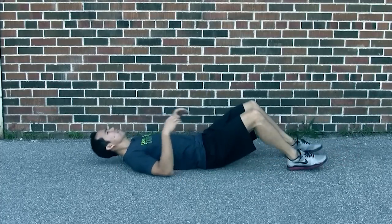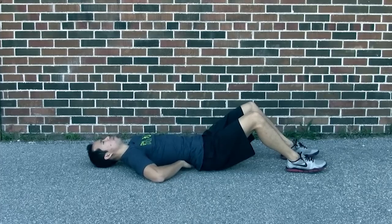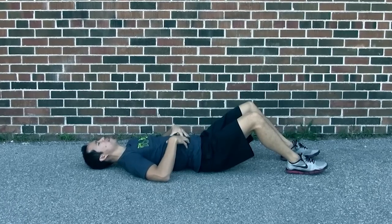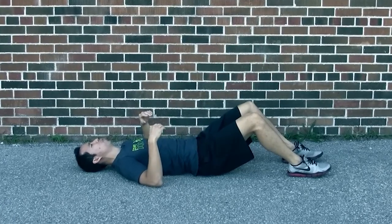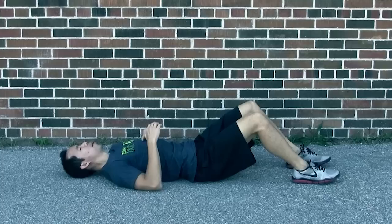Just gonna lie on your back and you wanna keep a neutral position here. So what I like to do is put my hands under my low back, but just maintain that position. Don't try to flatten your low back against the ground for this. We're just training that neutral spine, okay?